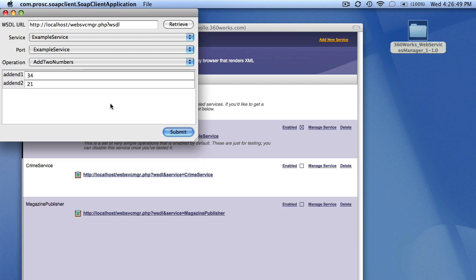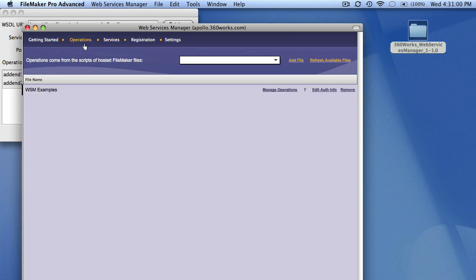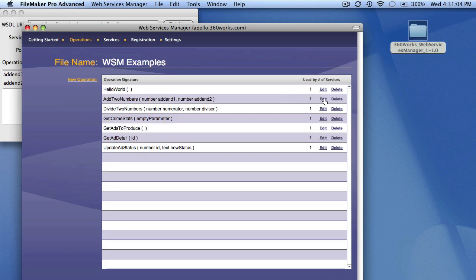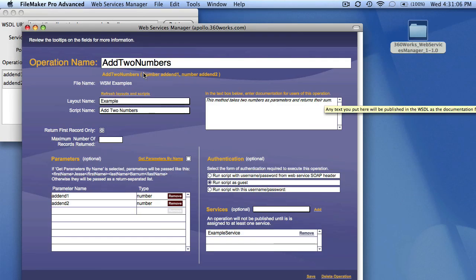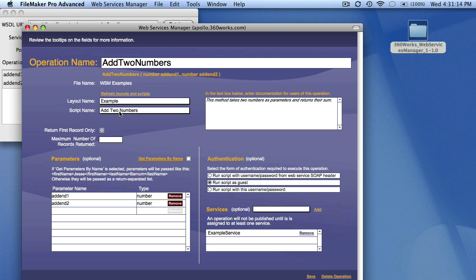What I'm going to do now is show you what that script looks like. So let's jump over to there. So here's the add2numbers operation that we just called. You can see the name there. Here's the file that it exists in, which is WSM examples. It's going to be called in the example layout, and it's going to call the add2numbers script.